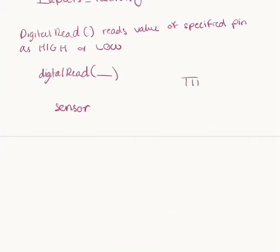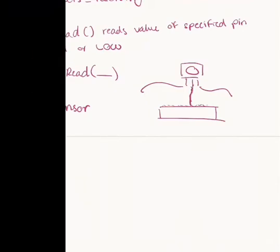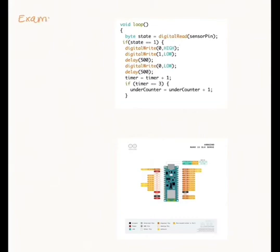So if we picture this, we have a sensor with 3 legs, right? Let's call it a visual sensor of some sort. This is going to power, this is going to ground, and this is going to a pin on the microcontroller. Of course, that looks like an octopus, and that's not how it actually looks. But with your program, you would write DigitalRead and the pin to whichever this pin here of the sensor is connected. It's about time that we look at a few examples.